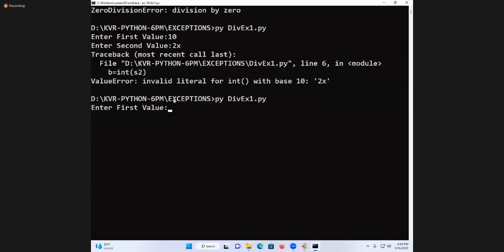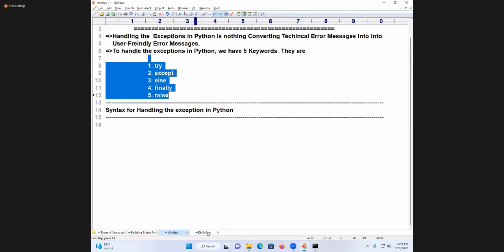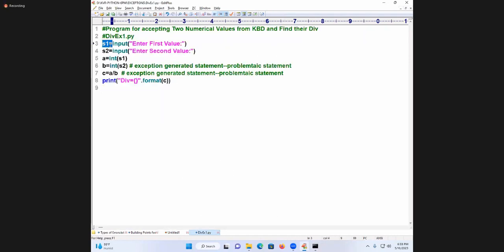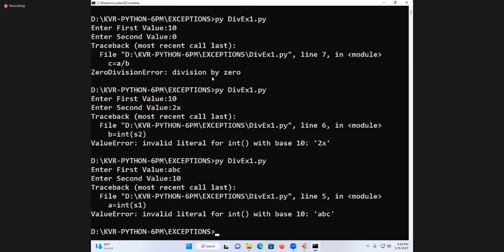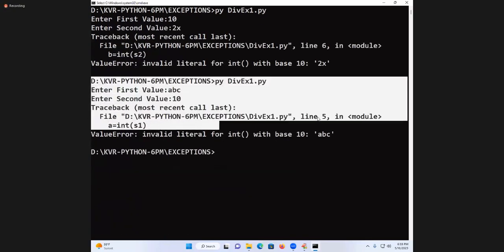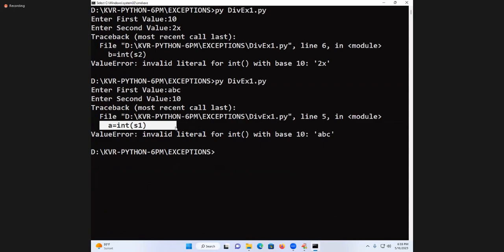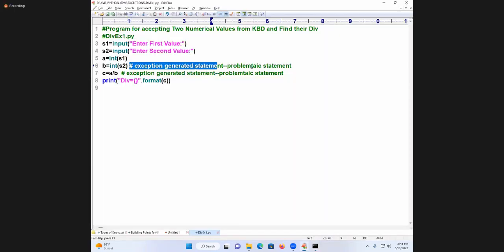Next, fourth time. Enter the value ABC and the next value is 10. Go to the program. Line number 3, no issue. ABC we read and 10 we got. And line number 5, able to convert or unable to convert? What is coming? Value error. It is also called which statement? Problematic statement. Line number 5, again a problematic statement. So line number 5 also, I am recognizing from now onwards.